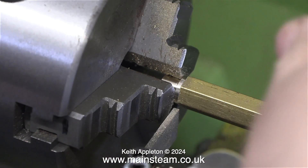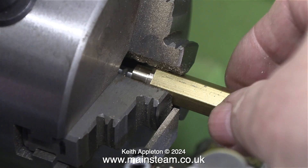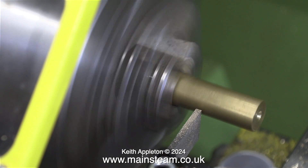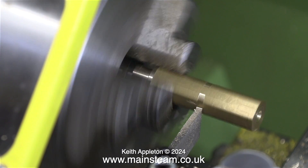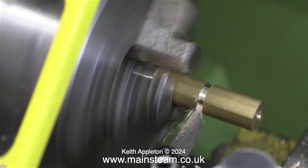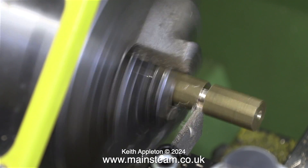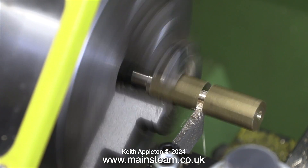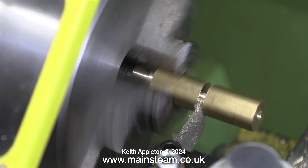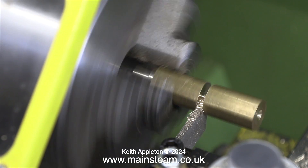Now I need to turn the part where the silicone rubber tubing is going to fit, but I'm not going to risk holding it by the part I've just turned — the chuck is gripping it by the hexagon part. The first part of this job involves using a parting tool in a very cheap tool post, and to make matters worse on purpose the parting tool sticks out a lot further than it should. Not only am I making a beginners video, I'm also testing the durability of this incredibly cheap tool post, and so far I really can't fault it.